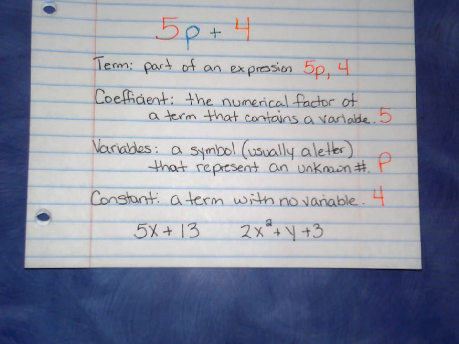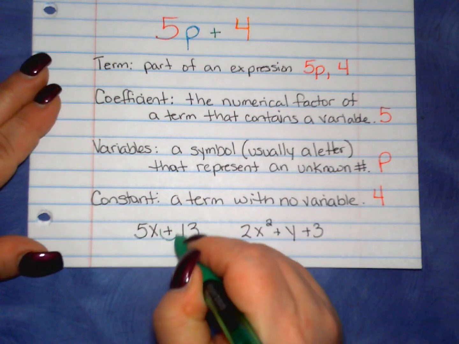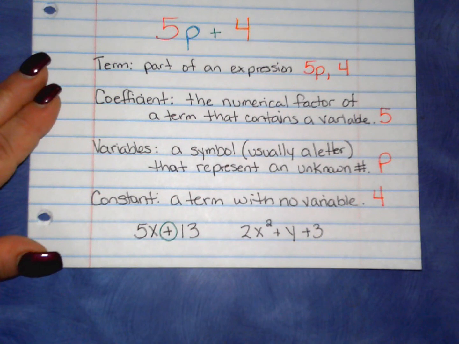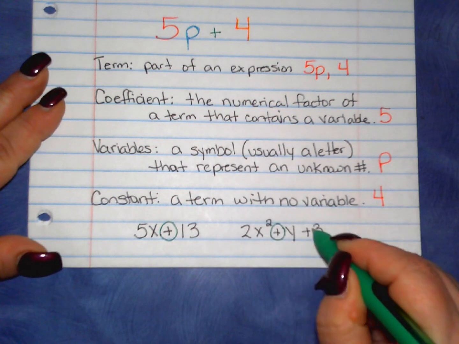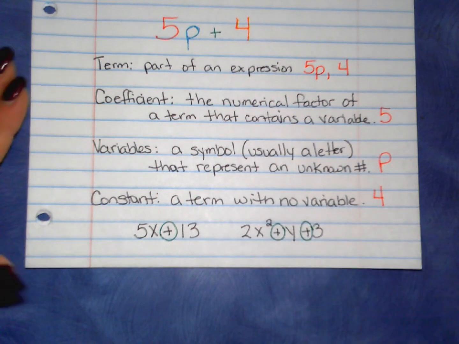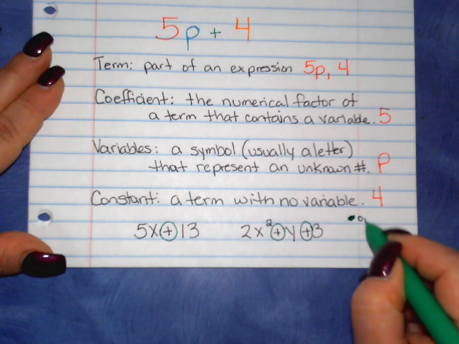So let's take a green pen and let's circle all of our operations, okay? So obviously addition is an operation. And then over in this expression, I've got 2 addition signs. So that means there are 2 operations in this expression. So green, operations.